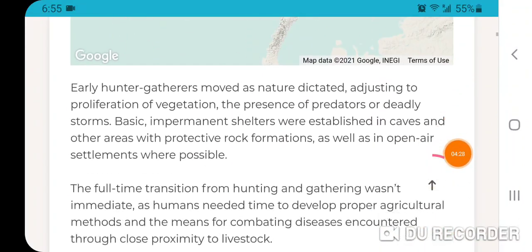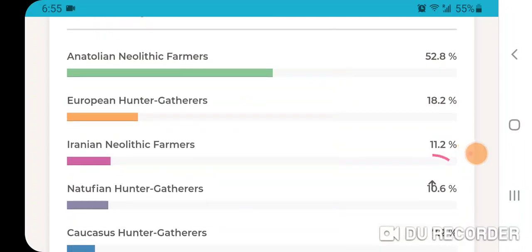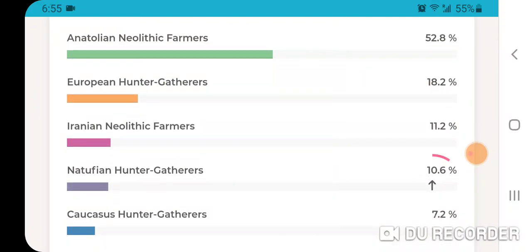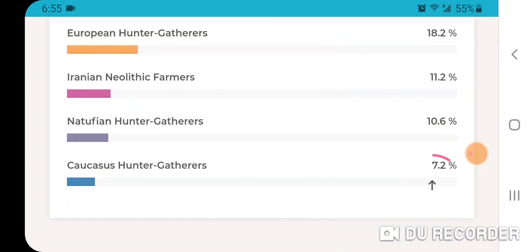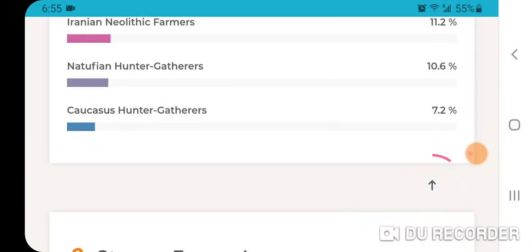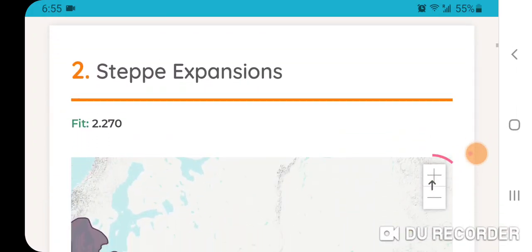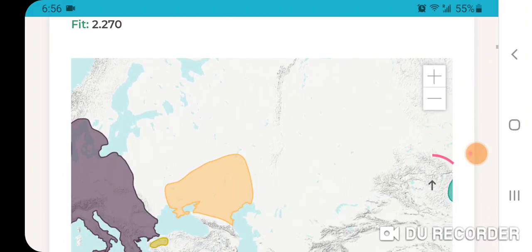Hunter-gatherers and farmers. Now, there's the summary. You can see my summary there. Anatolian Neolithic farmers, 52.8%. European hunter-gatherers, 18.2%. Iranian Neolithic farmers, 11.2%. Natufian hunter-gatherers, 10.6%. Caucasus hunter-gatherers, 7.2%. And then this number 2 is the steppe expansions, and I get a fit of 2.270.